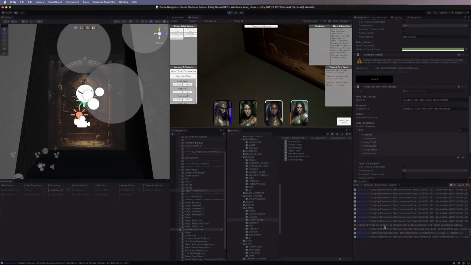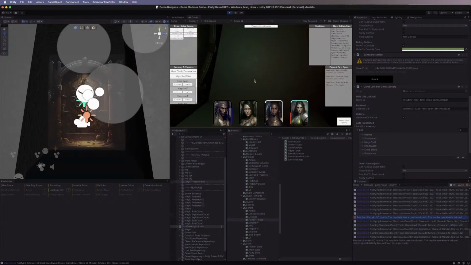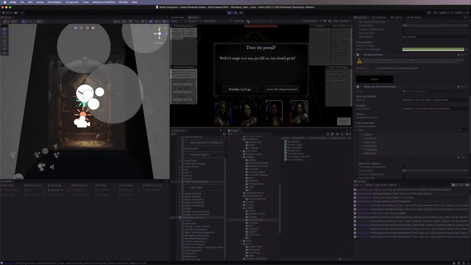I'm not sure what this resolve an invalid garbage collection handle is. Keeps popping up, but I don't understand it. Alright. Probably let's go.